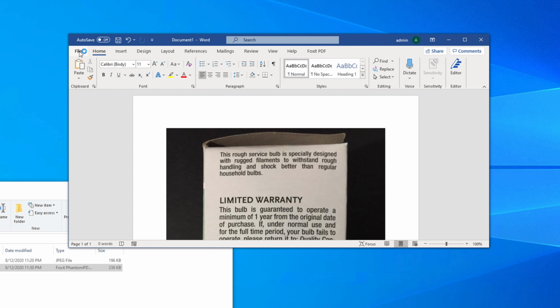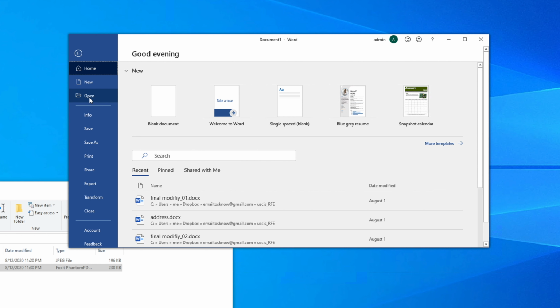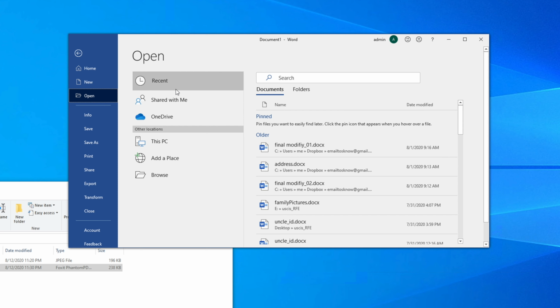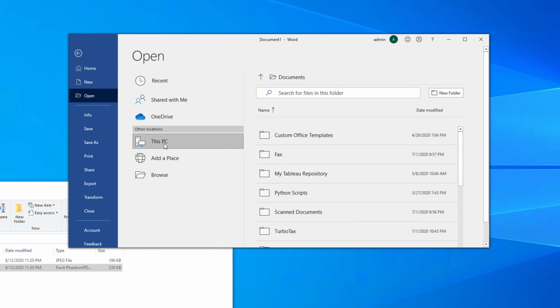So just open Word, then click on file and then choose open. Now we have to go to the targeted location of that PDF file. So after clicking open, then you will see this type of thing. Just click on this side, more templates, and then it will open like this. And from here we have to go to this PC and the location of that PDF file. So I'm going to search here.